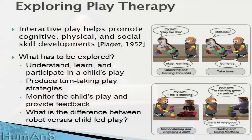And so what we want to do is look at what is this aspect of play therapy. And so we call it play therapy. So we talk about therapy, we're talking about children, and we talk about robotics. The terminology is play therapy, i.e. how do you do therapy in a play environment? So play is the natural function of a child. We go to work as adults, children go to play. It's how they learn, and that is their function. Their function is to learn until they get to a point where learning is minimized.